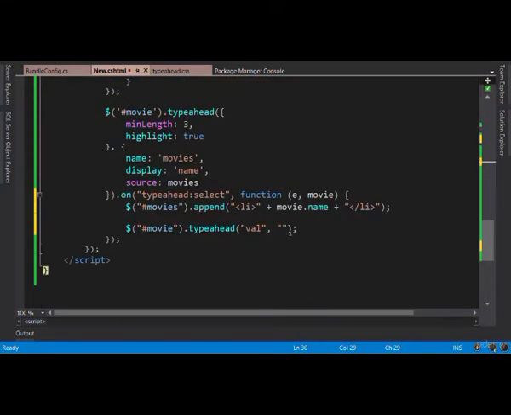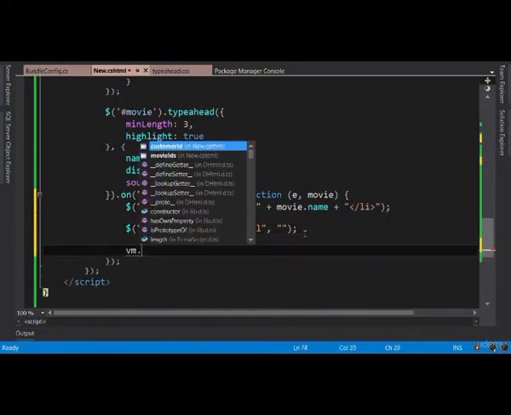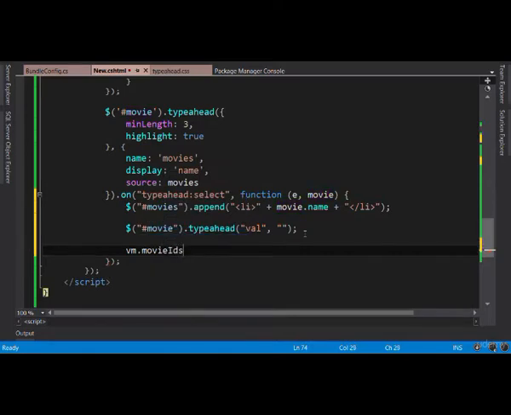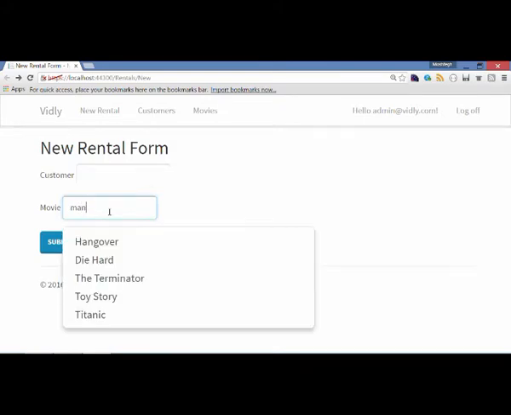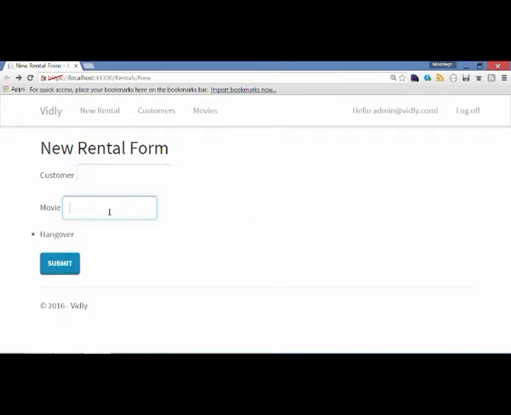Now, back in our callback function, we set vm.movieIDs.push(movie.id). Let's quickly test this. Save, back to the browser, refresh. So here's one movie, here's another. Now we have some aesthetic issues, which is the topic for the next lecture.